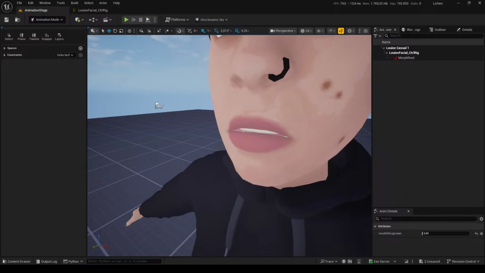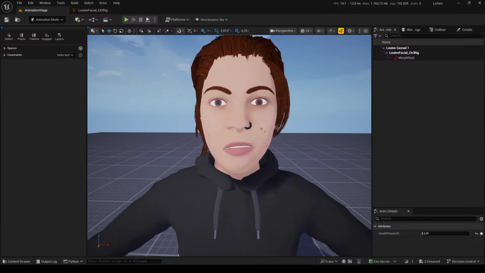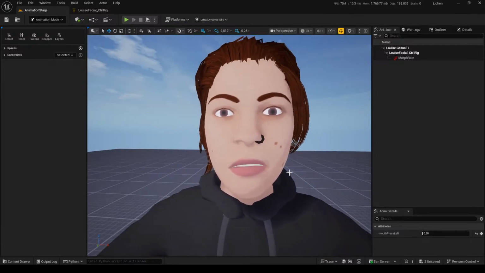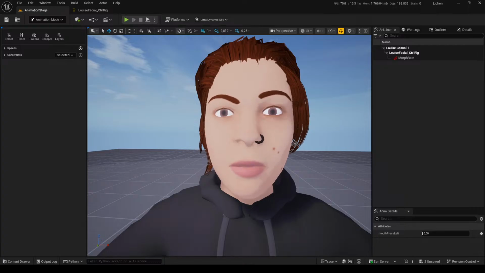Teeth clench. And then we do have to press up. Yeah, like this. This is the Oblivion angry face. Okay. Man, all of them look furious.